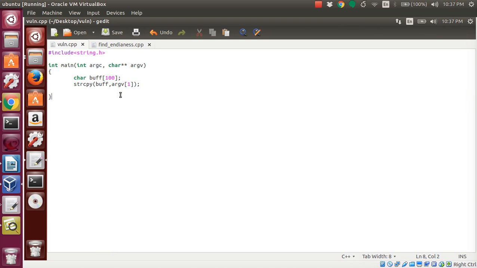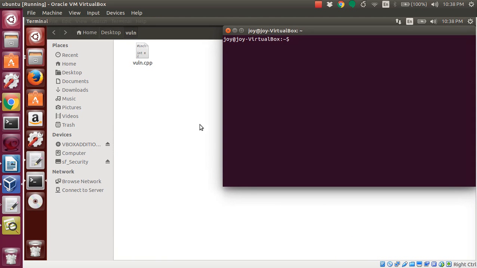It's a CPP program. It's a very simple program wherein the user has to provide input as part of the command line, and whatever input is provided will be blindly dumped onto the buffer as part of the string copy function. The string copy copies the input provided by the user into the array buff, and the array has just 100 bytes of memory, right? So if I can dump a huge amount of data as part of the command line arguments, I can overflow the buffer. So that's the whole funda which we are going to exploit here, right? Yes, so let's open up the terminal.